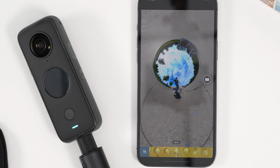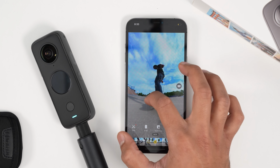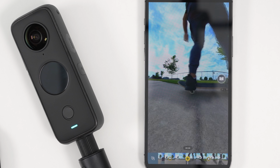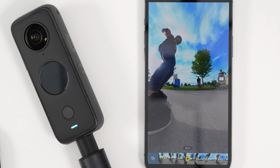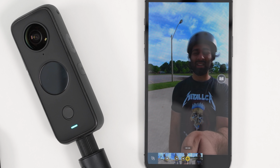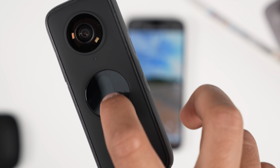Now, the editing process is this process of setting up different frames, as you can see Mo did in this particular clip. And it's important to note in this clip that you can't see the selfie stick. So that thing completely vanishes. It is subtracted, and the whole thing ends up looking pretty natural. And it looks not only like you have a separate cameraman, but also that separate cameraman is fairly talented to be able to move himself around the skateboard.